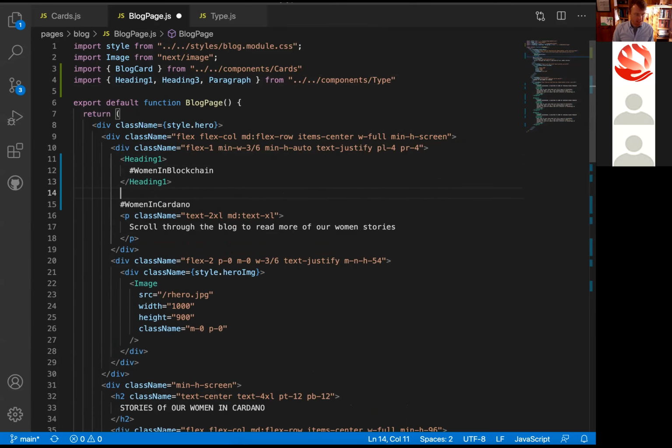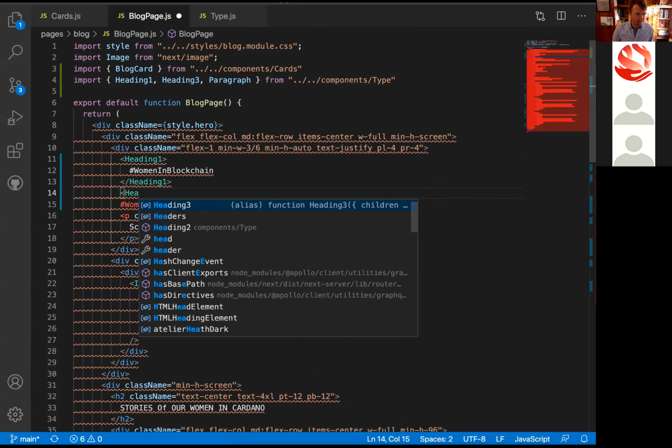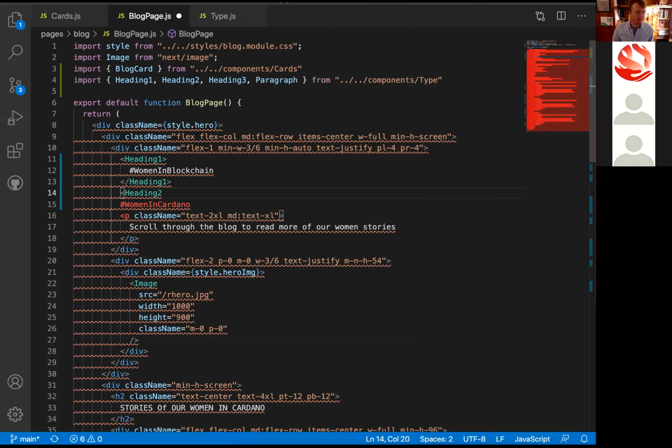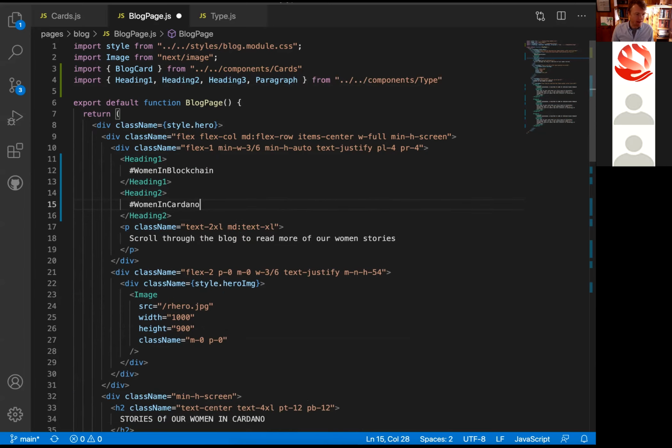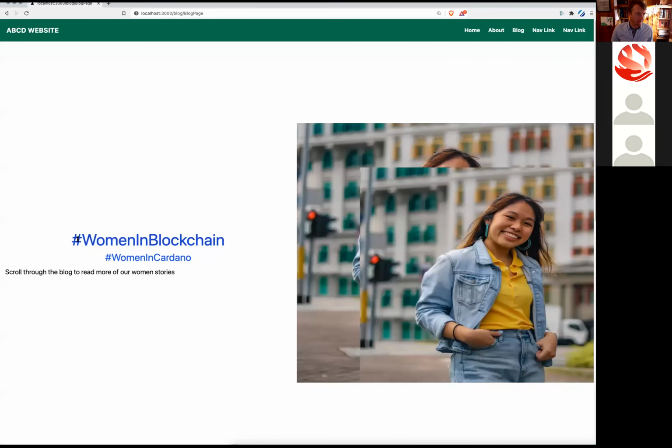In any case, let's do a heading 2. Oh, it worked that time. You see that? Not sure why that worked there. If we go back to the recording, we can figure out what I did differently. In any case, now we have these 2 different headings. Right? And there's the 2 different sizes.